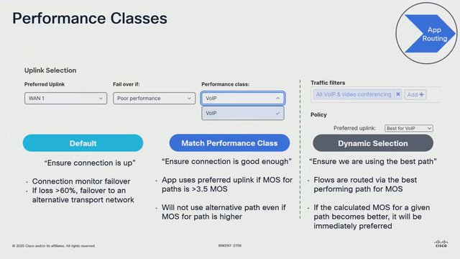So we call those performance classes. You can say preferred uplink, failover if poor performance. The performance class is VPN, really, really simple. You don't have to be a CCIE routing nerd to configure the application QoS in Meraki. It's all human language readable terms to create these behaviors. So I really do recommend this platform quite often, especially in the friendly way we say it is a lean IT, which is a nice way of saying two guys and gals and a cat or something managing a large environment. This is going to be very, very easy to manage at scale.